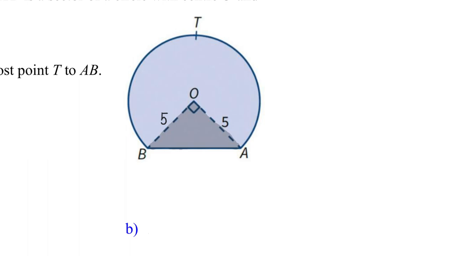The next area that I would like to see would be this. I'm going to color it out. So the red color sector area, how do I find it? Of course, I will need this angle here, which is 270 degrees. With that angle and the radius as 5, I can find this area easily.